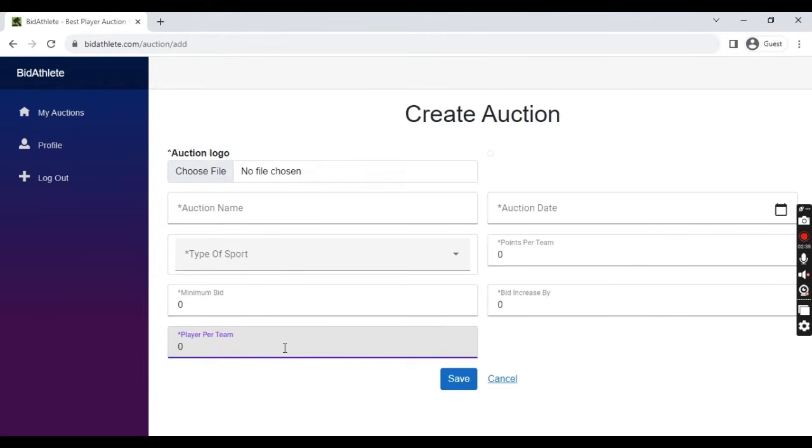So let's say a team will have 15 players, 11 players will be playing and 4 would be extras. So total 15 you can enter here. A team won't be able to purchase more players than the number you enter here. And a team won't be able to spend more points than the number you enter here. So let's create one auction.